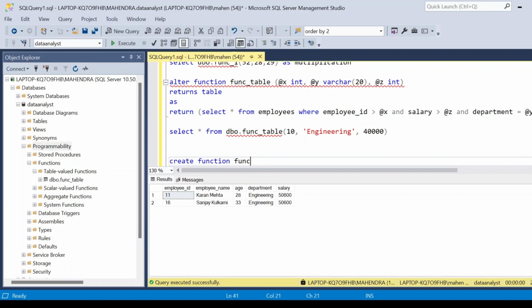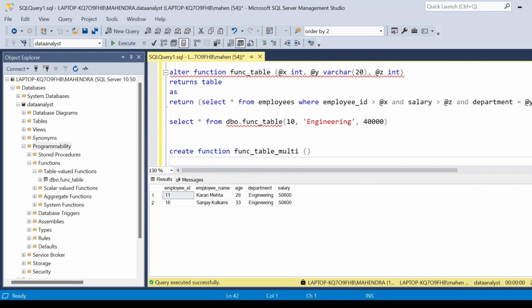Now we are going to create one more, that is a multi-statement table valued function, and I'm going to name it function underscore multi. I'm not passing any variables or parameters. What do I have to return? I have to return a table again. So I'm giving emp underscore result. This is the table that we are going to return. So we need to ensure that this has to be result and this has to be table. So we need to create a table of what? Whatever columns you want to assign, you can mention employee underscore id, employee underscore name. Whatever column names you pass here will be reflected in your resultant table.